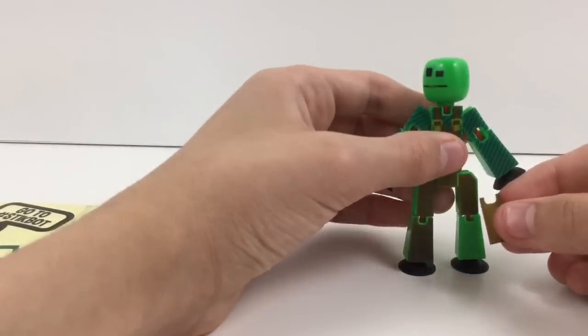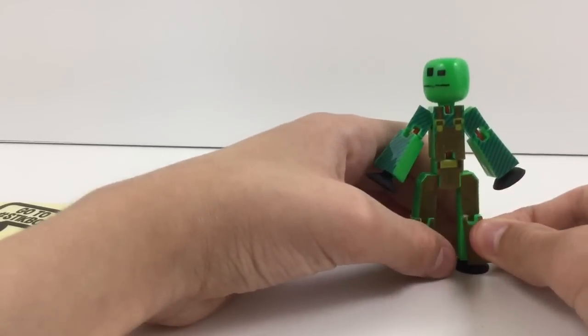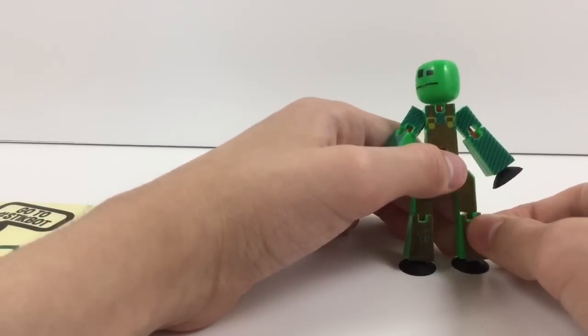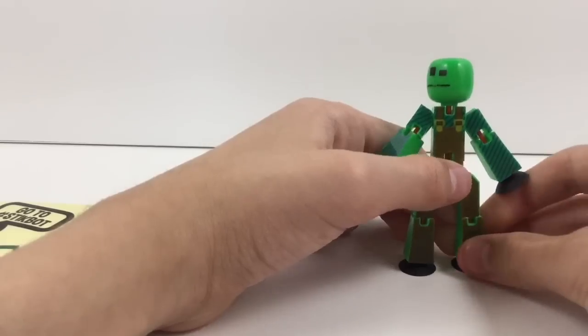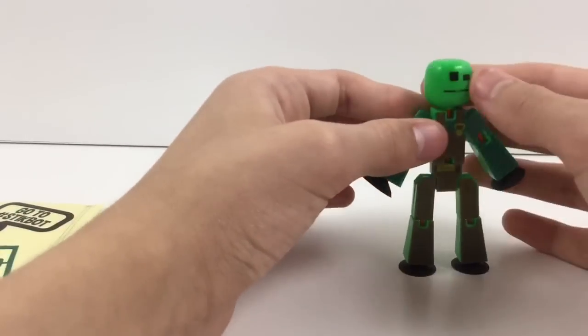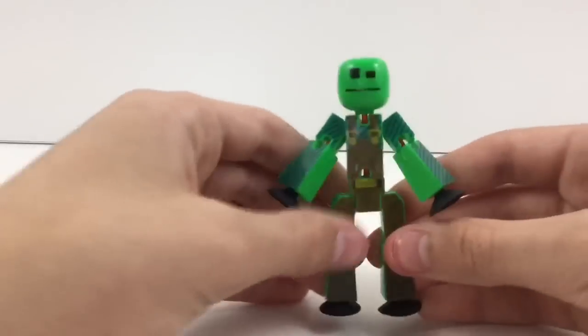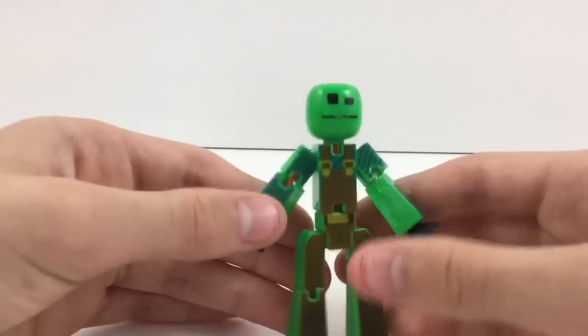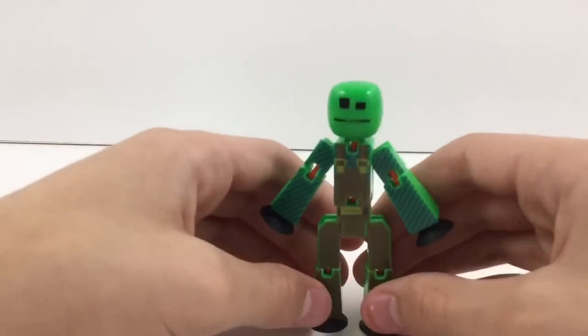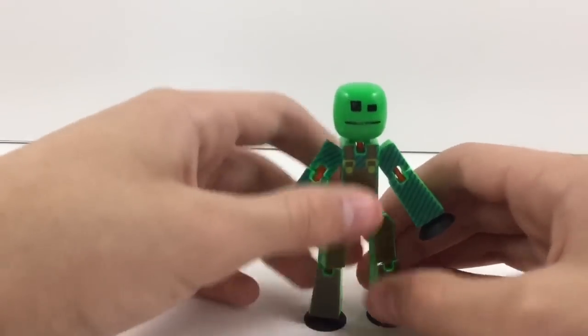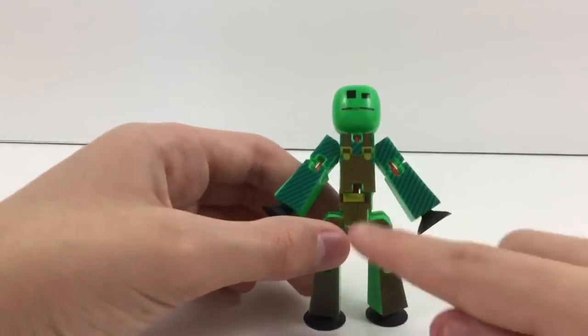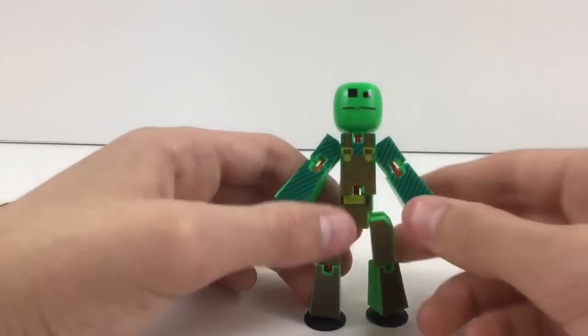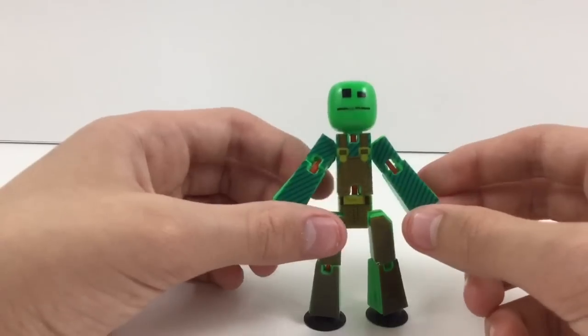Last piece, so now for the finishing touches. And careful now. There we go, so this is what a green Stickbot looks like with Stickbot clothes on. Wow, that looks awesome. This is exactly what I imagined and he's got a little Stickbot belt that says Stickbot on it. Some brown overalls and a nice green shirt.